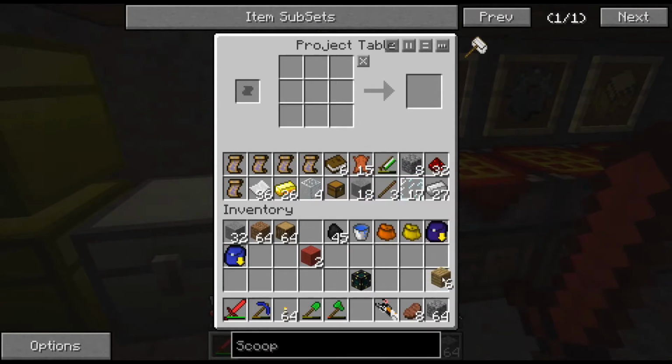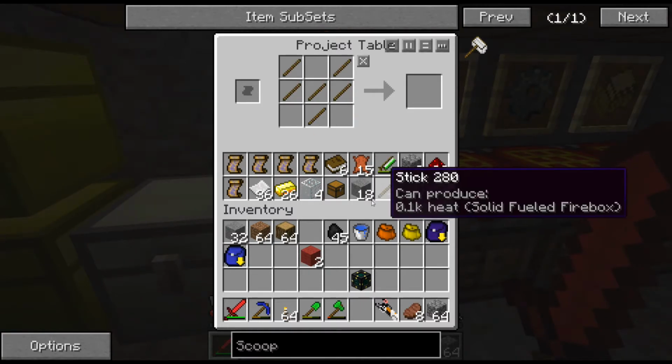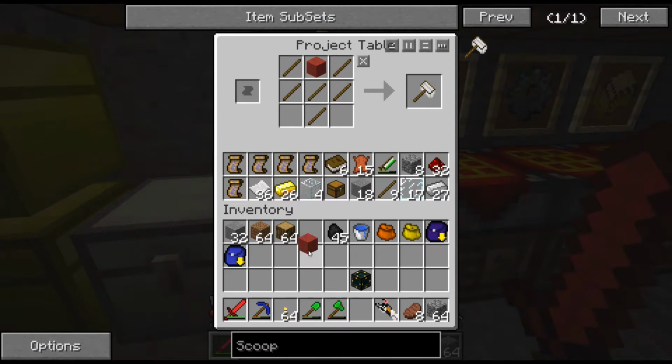Because, and am I running out of wood here? That's what she said. Scoops break rather easily, actually. So sometimes it's good to have an extra one lying around. So actually, I will make two. I'll keep the extra one in my bag of tricks here. So let's make two of those guys.